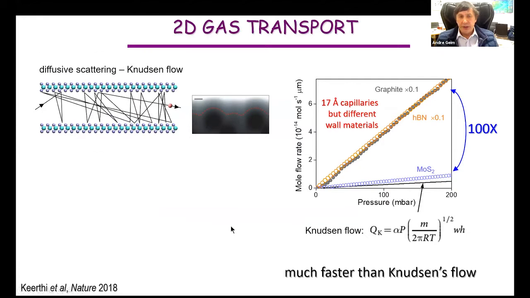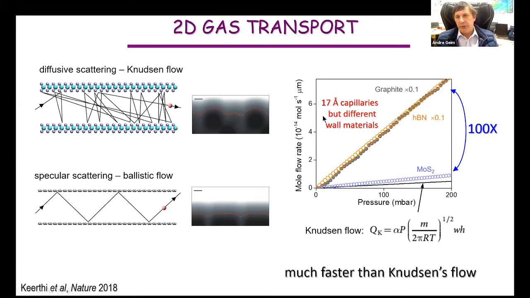So the interpretation of those experiments is that if you take a usual atomically flat material like molybdenum disulfide, even the simplest molecules bounce forward and backwards in this channel. Atomically flat is not really atomically flat, because this is a one angstrom scale bar, so there is modulation of the surface, and those bumps create this chaotic motion of the helium atom. Then you get, from diffusive scattering, what you expect for the Knudsen flow and what we observe.